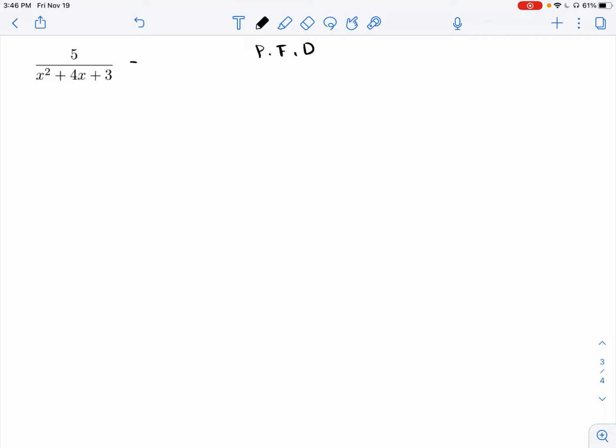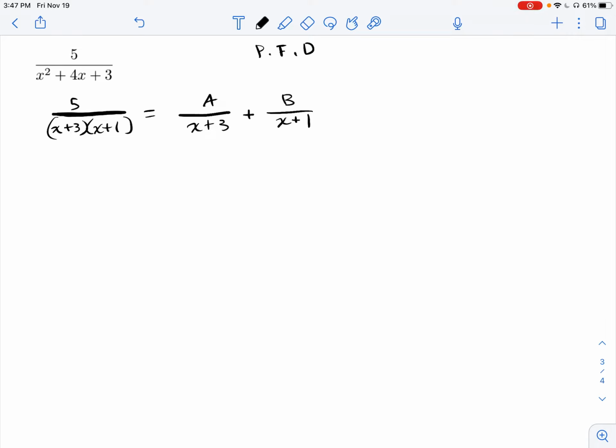That is to say, we're trying to figure out, okay, if we know that this here can be rewritten as 5 over (x plus 3)(x plus 1), which I get by just factoring my denominator here. If I know that this is that, then I can actually just rewrite this. Let me actually just move this over here, right underneath. What I'm effectively trying to do is figure out which two fractions, when I add them up, will give me 5 over x squared plus 4x plus 3. And so we set it up as such.